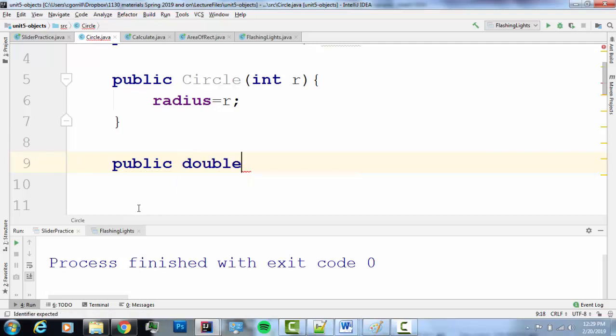Public double calcArea, and it's going to return 2 pi r. So, I mean, pardon me, pi r squared. 2 pi r is circumference.